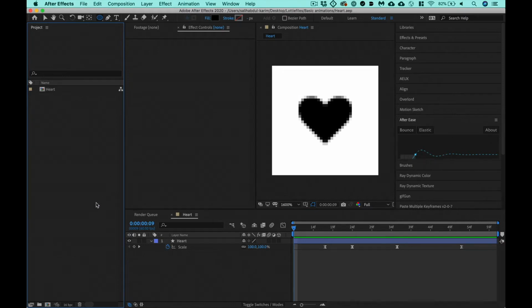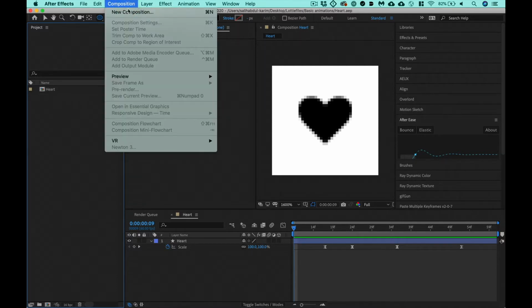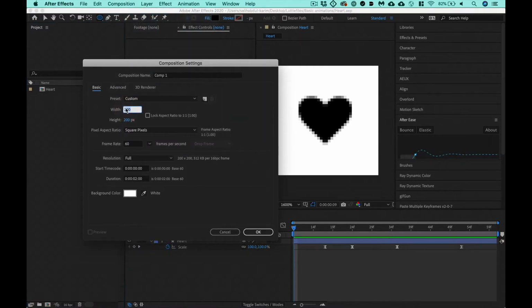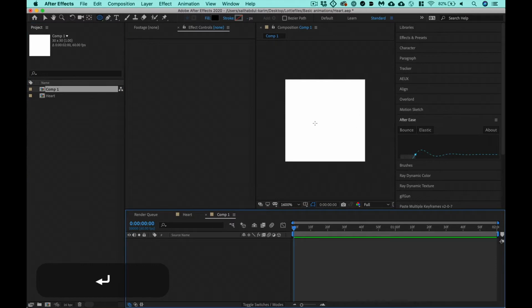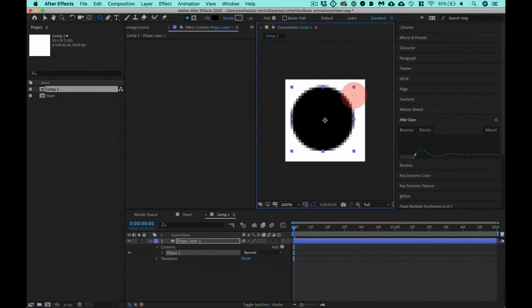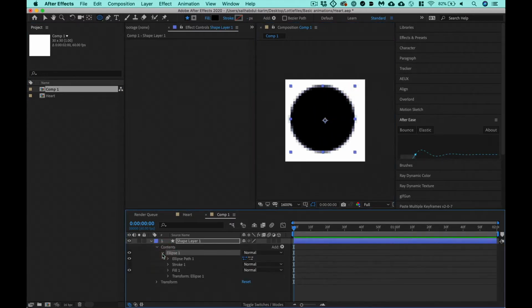All right, next we're gonna work on this material spinner. So I'm gonna do new composition. I'm gonna do the same thing, 30 by 30, because let's just imagine that this spinner is a small asset. I'm gonna create this ellipse. I'm gonna center it. Now, when I click and drag here, I don't know where this center is.